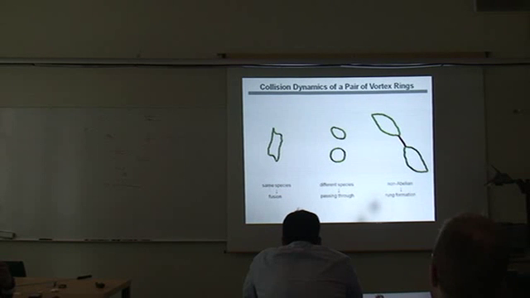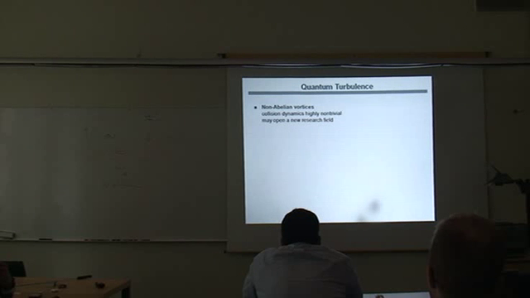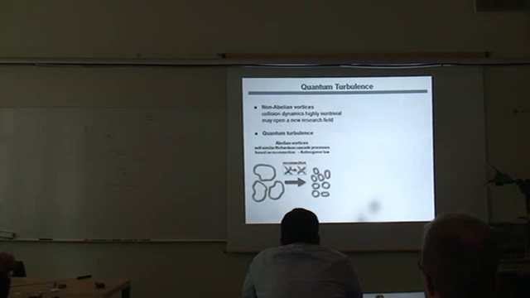Now, what does this imply? I think it has a direct implication on quantum turbulence. Because for non-abelian vortices, as we saw, the collision dynamics are highly non-trivial. For the case of abelian vortices, there is a self-similar Richardson cascade process based on reconnection. So initially large vortices collide, and the scale goes down to smaller and smaller. This gives rise to the famous Kolmogorov spectrum.